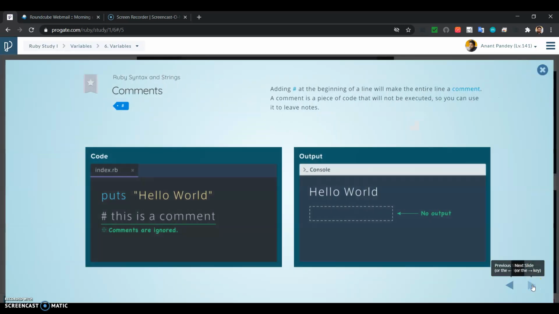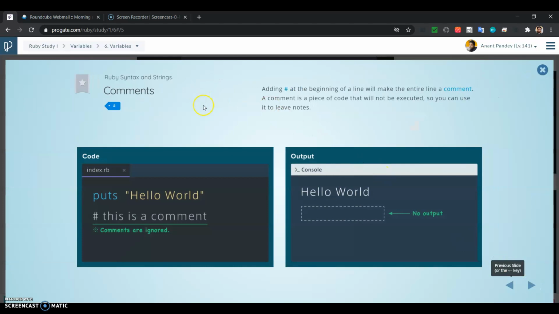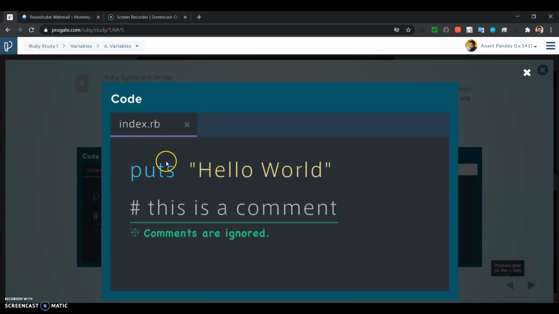Okay, fine. Then there are comments. Adding a hashtag at the beginning of a line will make the entire line a comment. A comment is a piece of code that will not be executed, so you can use it to leave notes. Now here in the code, index.rb file: puts "hello world" and this hashtag, this is a comment.